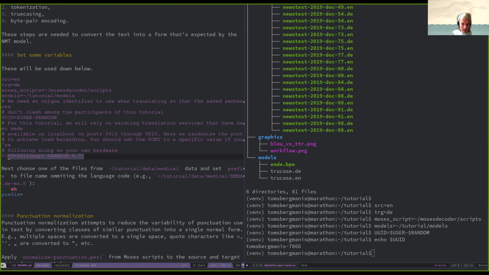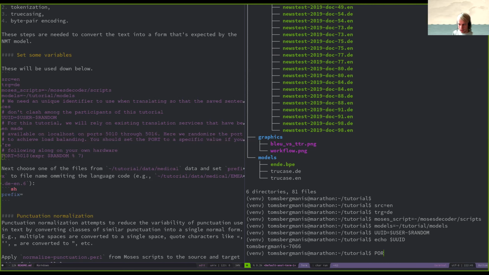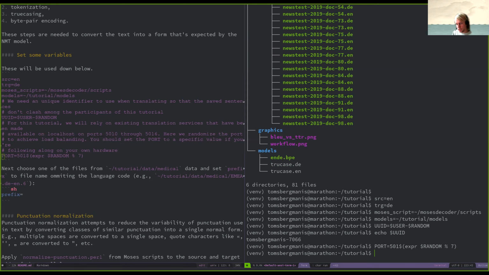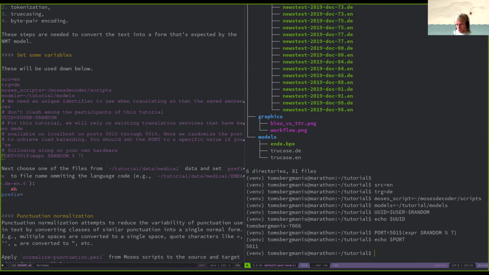So as a kind of poor man's load balancer, we just randomize the port for each of the participants. So each of the participants should execute this command to get a random port, like so. Mine is 5011.